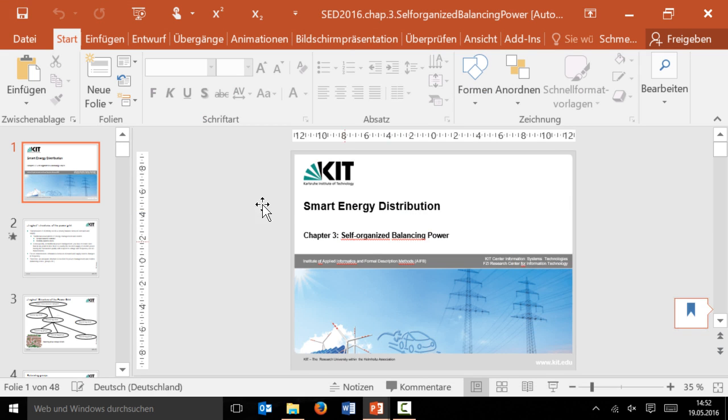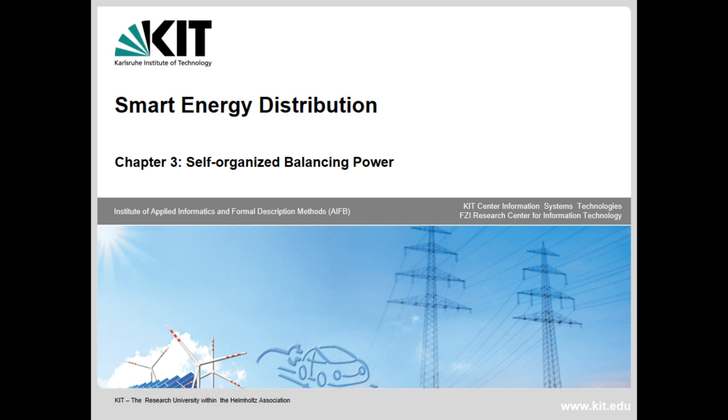So now we go to slide number 1. And I want to tell you an approach how we can try to replace services that are so far offered in a centralized way in a very decentralized way. And we come back to the problem of balancing power and how we can actually provide balancing power.